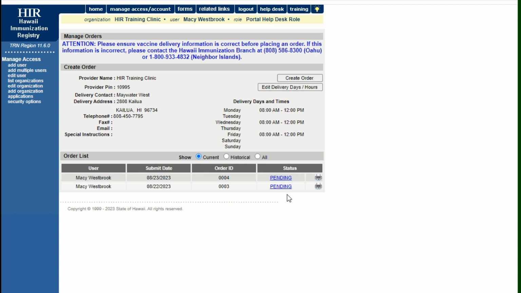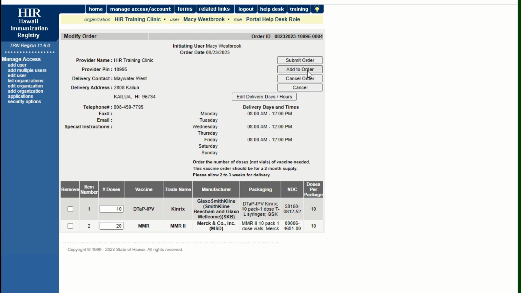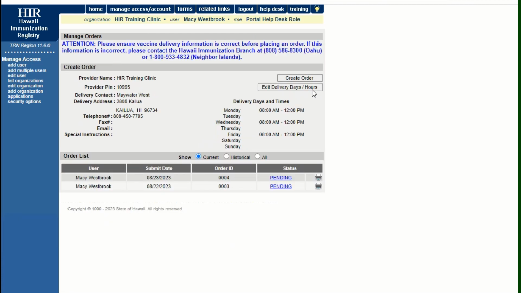There are different statuses it could say: pending, accepted, sent to CDC, denied. If it says denied, that doesn't happen a lot. Really, you just want to focus on if it still says pending. If you forgot something, you can come back in and add to the order. Also, if you need to cancel the order, you can cancel it.